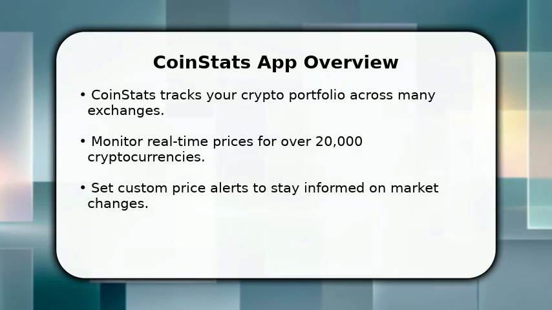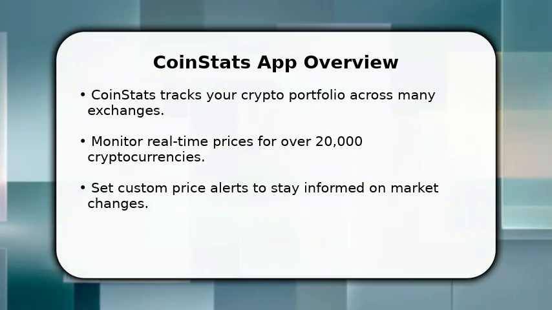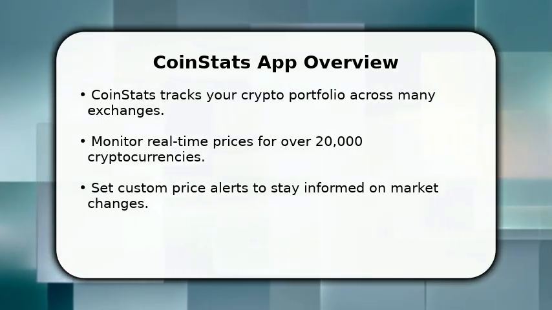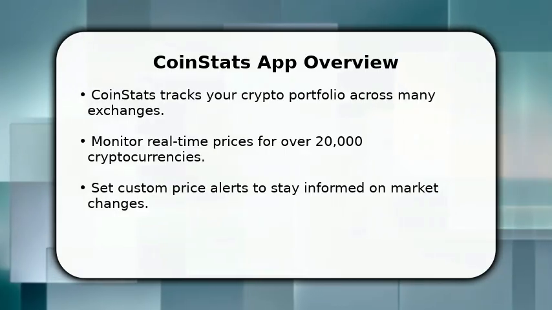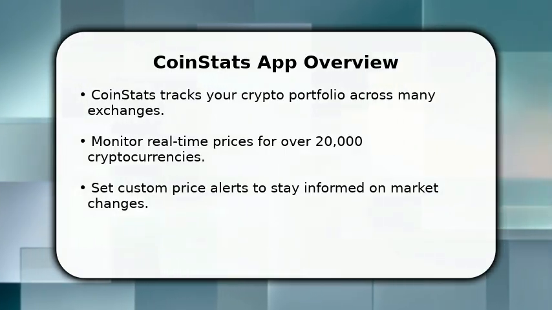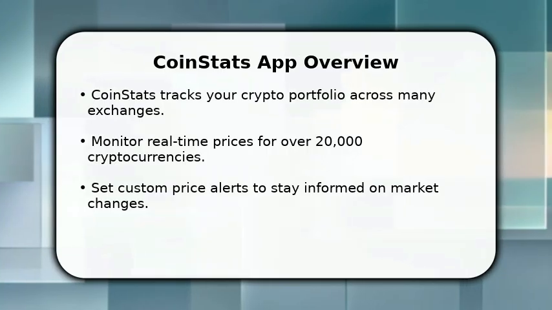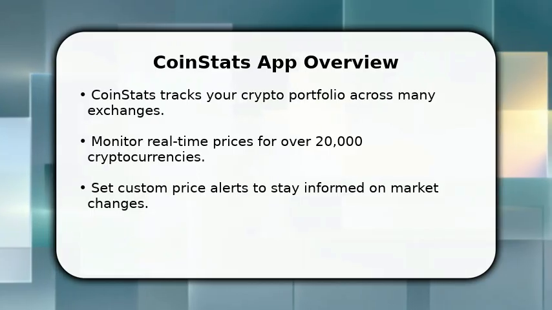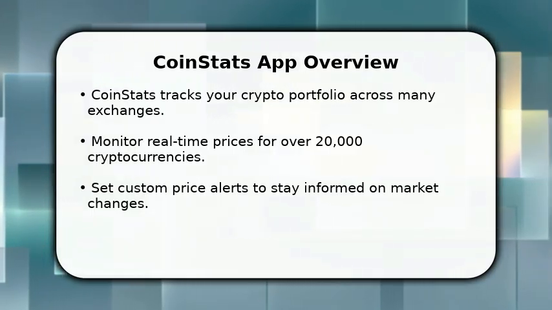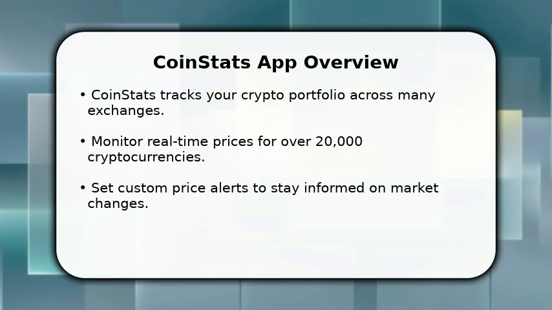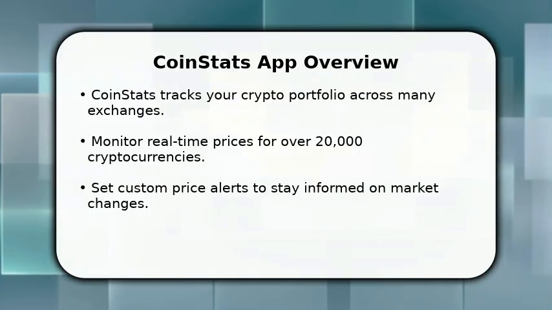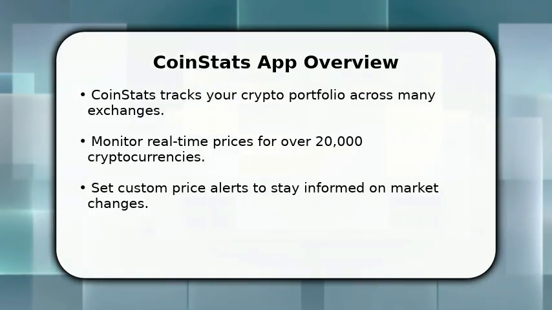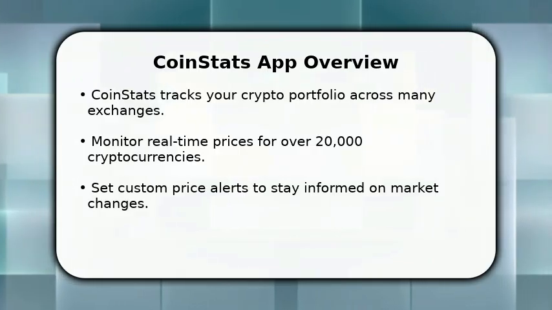In this video, I will explain how to use the CoinStats app. First, download the app from your device's app store. Once installed, open it to see the main dashboard. Here, you can view your overall portfolio performance and market trends. CoinStats helps you track your crypto assets across various exchanges and wallets, providing a unified view of your investments. It's a powerful tool for managing your digital wealth efficiently.